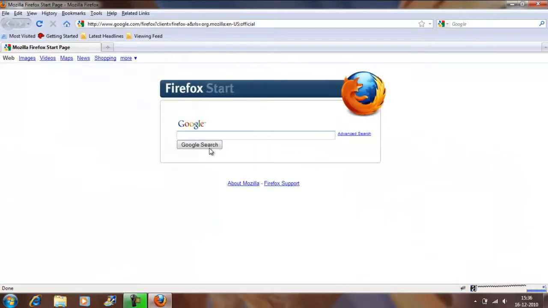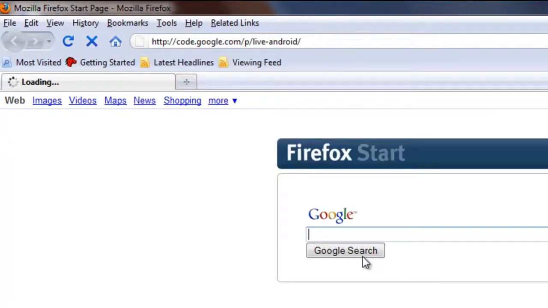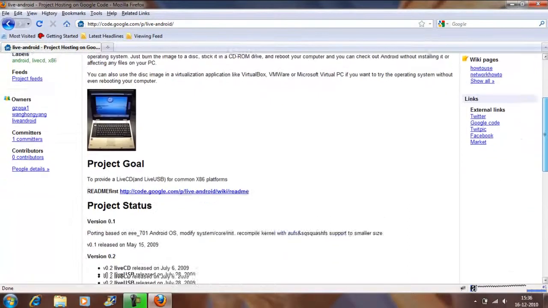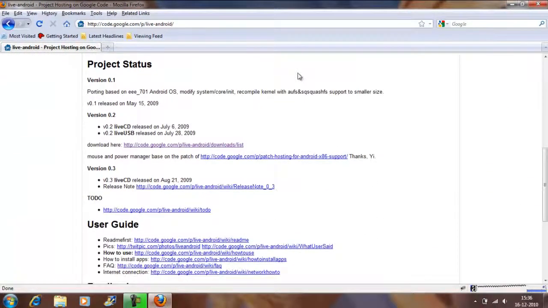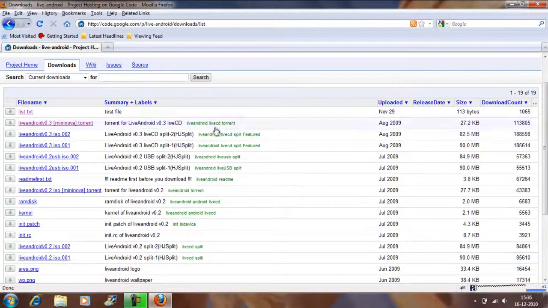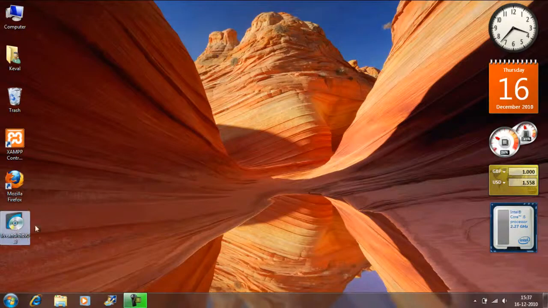This one is for the normal users, and of course the Linux edition. Secondly, I would want you to download the Android ISO file, which is available at liveandroid.com. Sorry, that's just liveandroid. And there you go. This is the download link from where you can select the ISO and the way by which you wish to download, like with torrent or the split images. I sincerely prefer torrent. Once you extract the file or download the torrent, you will see a file somewhat like this if you're using Windows 7.